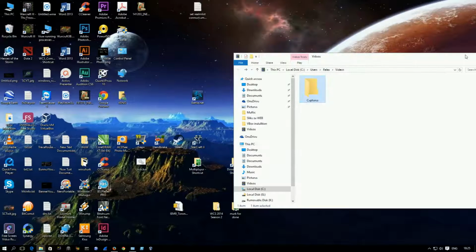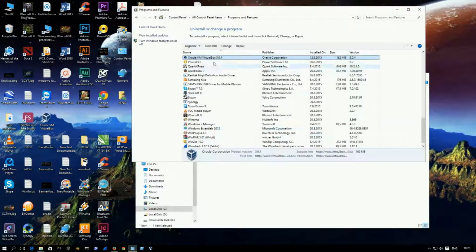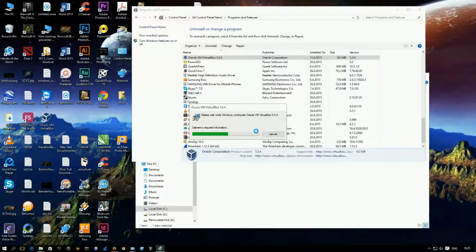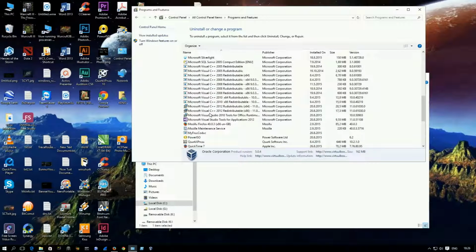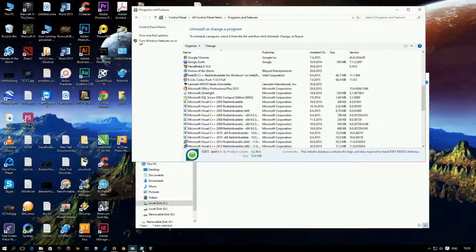Unfortunately, I still have it installed, but we can quickly fix that. I'm just going to go ahead and uninstall this. Yes, please go away. You are no longer wanted, but in a minute you will be wanted again. Anyway, as I said, there isn't that much different that you need to do. It's a fairly straightforward process. Is there something else that I need to remove? Apparently, no. So that should be fine.